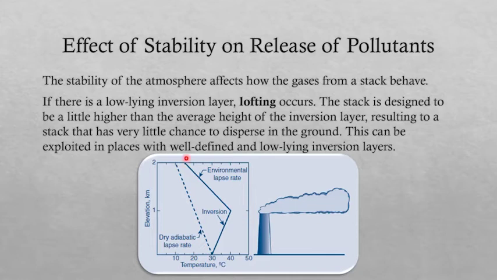If you take a look at the temperature profile here, this is the inversion layer up to an elevation of 1 kilometer. Therefore, the stack has to be released above this in order for that to be considered lofting. In some cases, the thermal inversion layer is very high such that we cannot reach it with our conventional stack. In such cases, lofting may not be possible. Okay? So lofting is only possible for some geographies or for some cases.